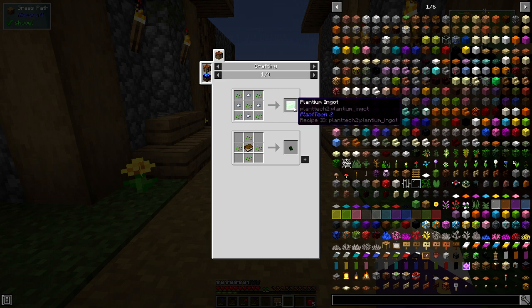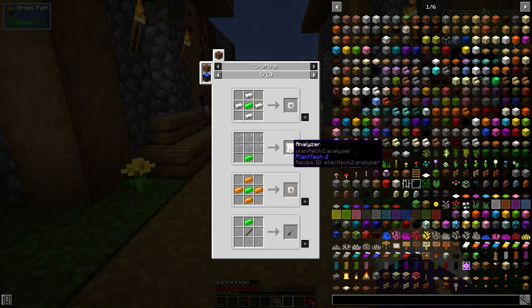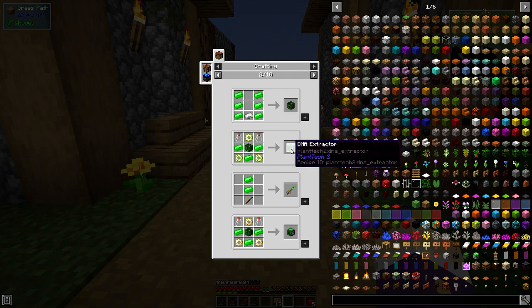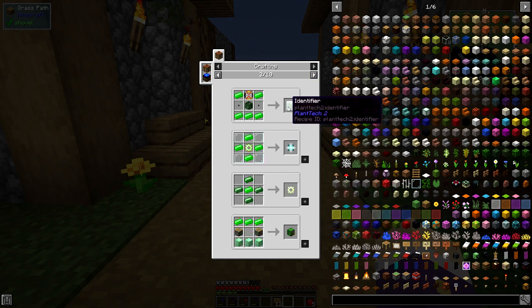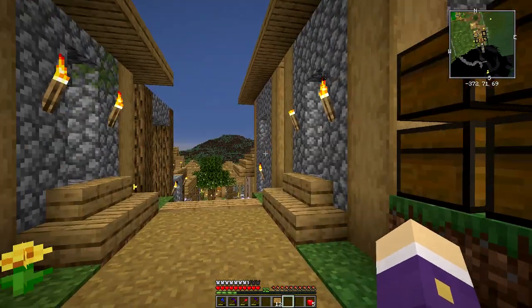So plantarium ingots are very important, very useful. They make the analyzer, and they make gears and other bits and pieces towards this mod, including DNA extractors and DNA removers, and even a sword that only does 5 damage, so probably not worth me making. Identifiers and all that kind of stuff. Today's episode, I would like to get into the Plant Tech 2 a lot more and try and figure it all out. But first, we need a little guided tour.